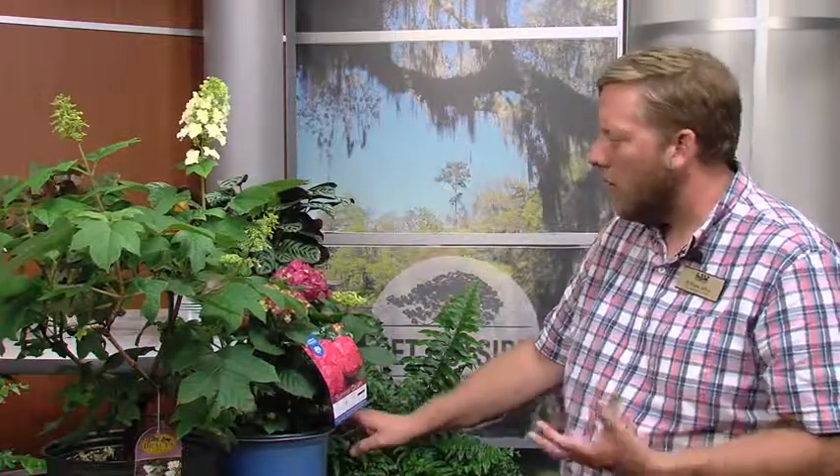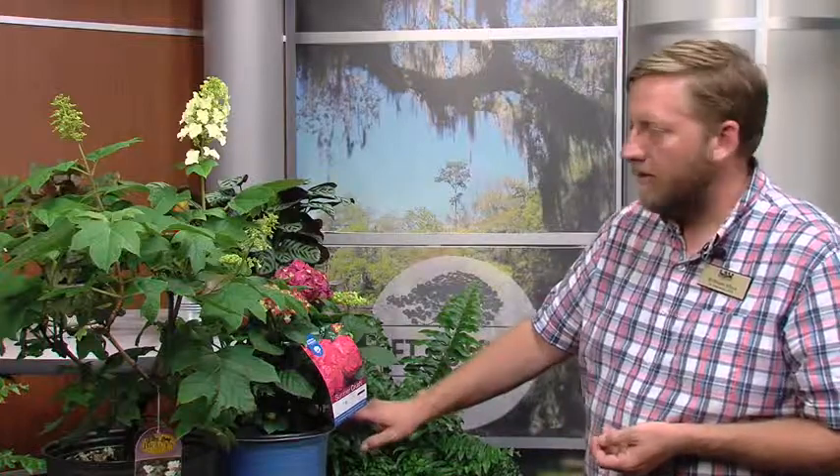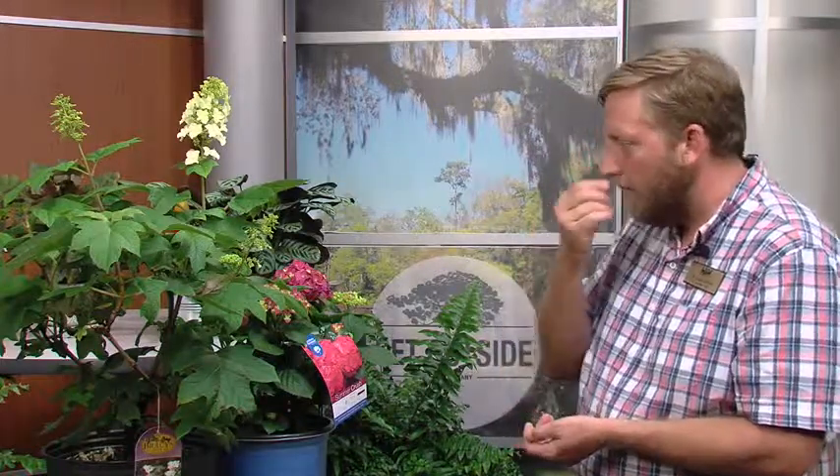Hydrangea is probably one of the most popular flowering shrubs we plant in our gardens, and Mother's Day weekend tends to be when most nurseries sell the most of them. We all know hydrangeas are kind of the staple of the southern garden — big extravagant flowers like what we see here. They're large growing shrubs, great for the back of flower beds to add some good dimension. They are deciduous, so come towards the end of fall and winter they will lose all their leaves. But come spring they leaf back out. There are three main species of hydrangea that we use in the landscape here in South Louisiana.